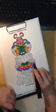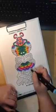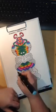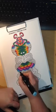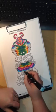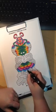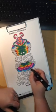Oh no, it actually goes through two papers. So I also got 3 dots on the paper underneath the paper that was underneath the one I was drawing on. Well, it's not your favorite book, so it might not be the end of the world. Yeah. And there's a lot of the same 5, 6 design, so you can make it many ways. So there are a lot of other options.